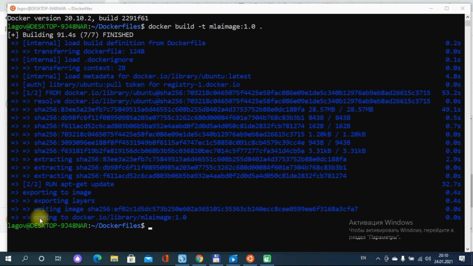The last command shows that the MLA image has been prepared, with the tag, version 1.0.